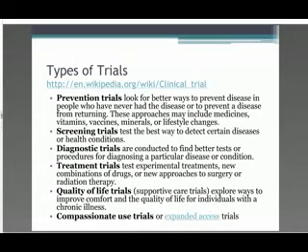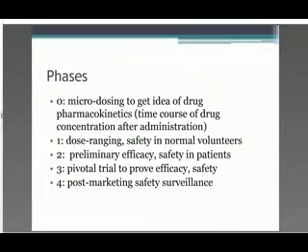Now, the subtext about the treatment trial is that you need to understand that there needs to be a background of an observational study or a natural history to study, so that when you have a treatment, you know that the treatment is actually better than for the patient who wasn't treated. So that's sort of a subtext of that. But what I'm mostly talking about here is treatment trials.